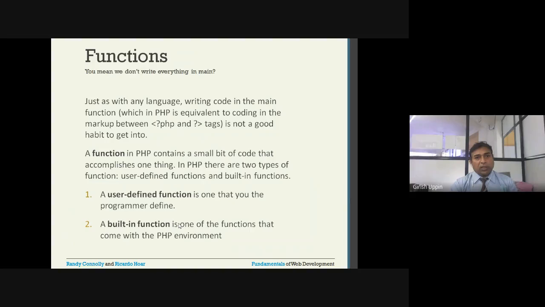Functions. Conceptually, functions are similar to every other language. When do we use functions? Normally we don't put all the code in the main program, right? Why we have to use functions is to make the application more modular.